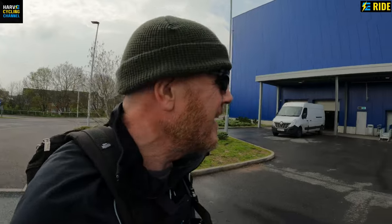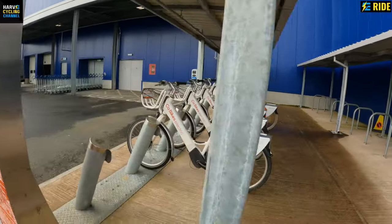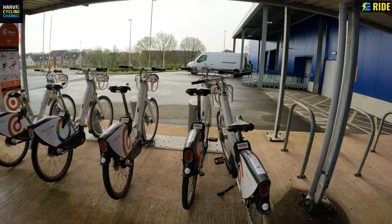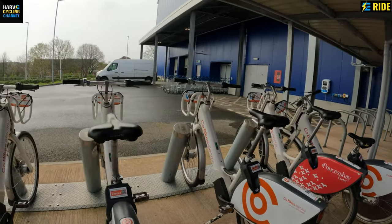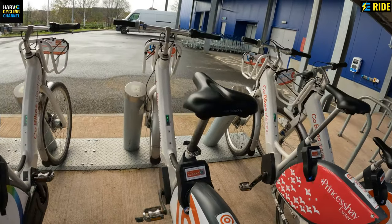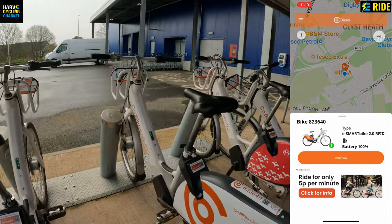It's a little bit windy today, but it's dry — there was rain this morning but it's dry now. So this is the Discover Exeter co-bikes station. There are five here, though one's not in the stand. I'll take this one here — apparently I've got to scan the number, it's 100% charged. I just need to adjust the seat.